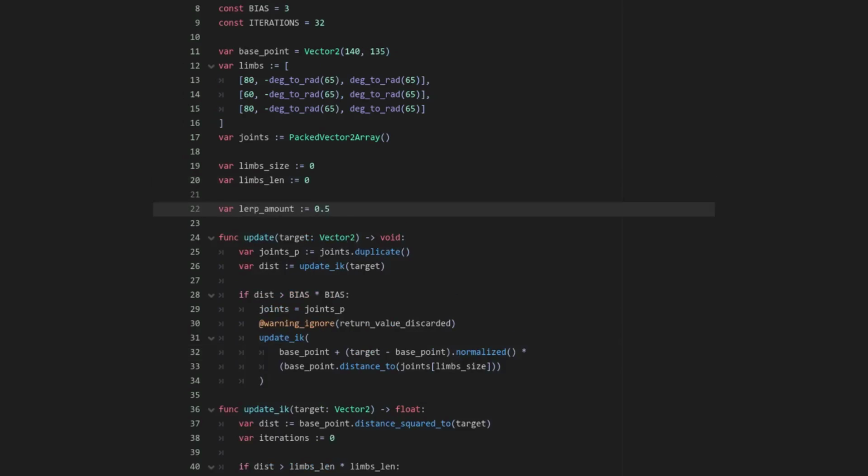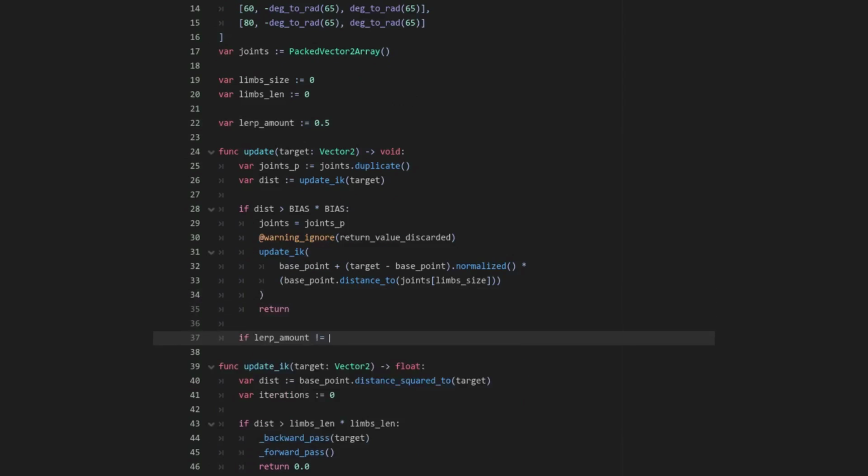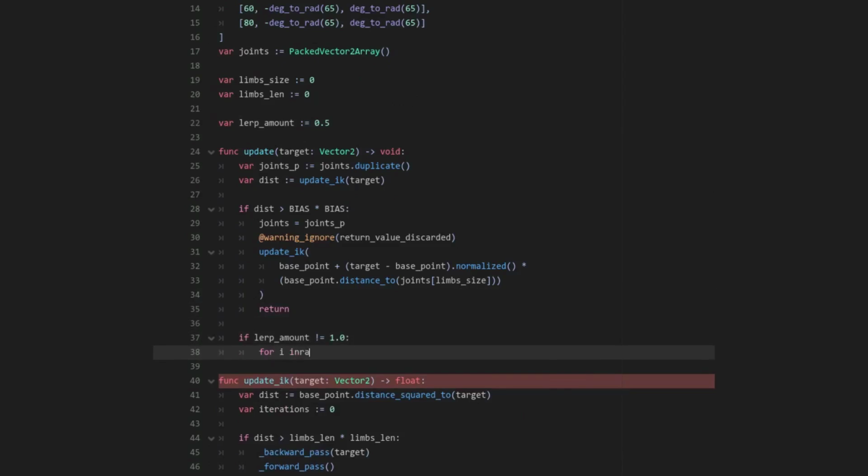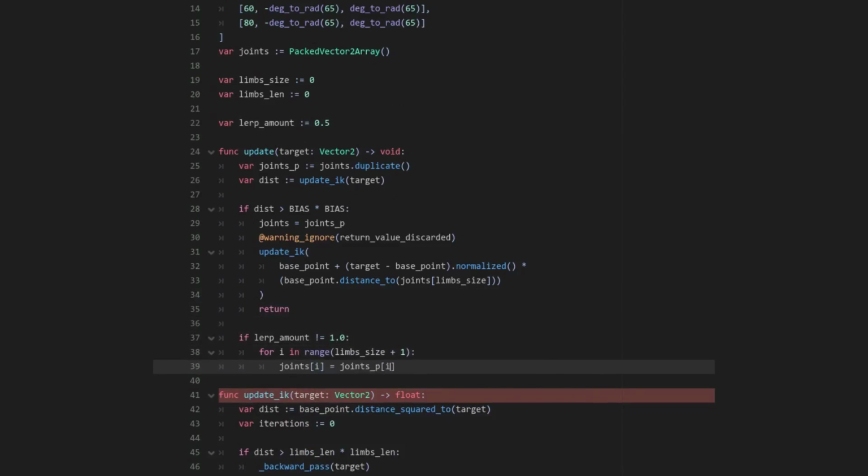There is one more cool thing we can add there. Interpolation between points, which will smooth out some corners, haha, at runtime. Let's declare an interpolation weight variable. At the end of the update, we will check if the weight is equal to 1, since if there is 1, there will be no effect from interpolation, and we will interpolate between the old and new joints. Now that's all for sure. What a beauty!